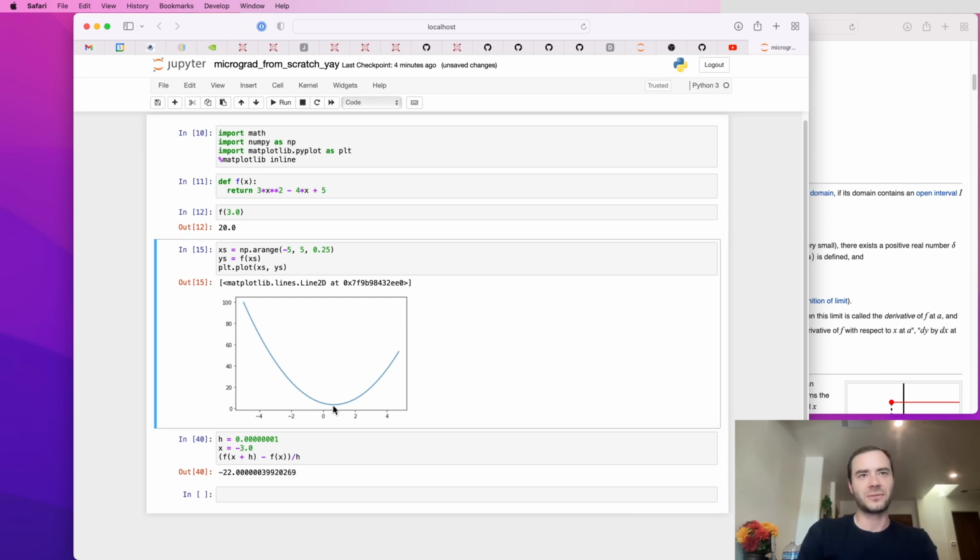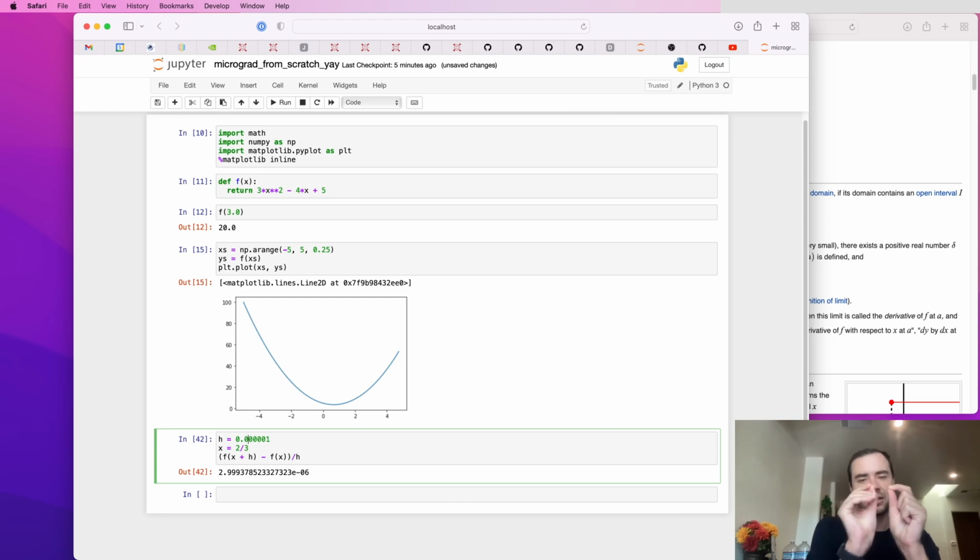And at some point here, of course, the slope would be 0. Now for this specific function, I looked it up previously, and it's at 2 over 3. So at roughly 2 over 3, that's somewhere here, this derivative would be 0. So basically at that precise point, if we nudge in a positive direction, the function doesn't respond. This stays the same, almost. And so that's why the slope is 0.